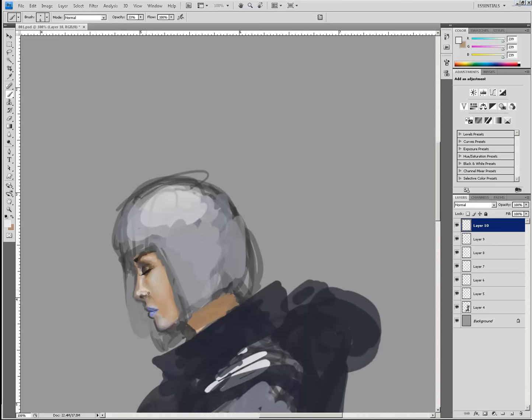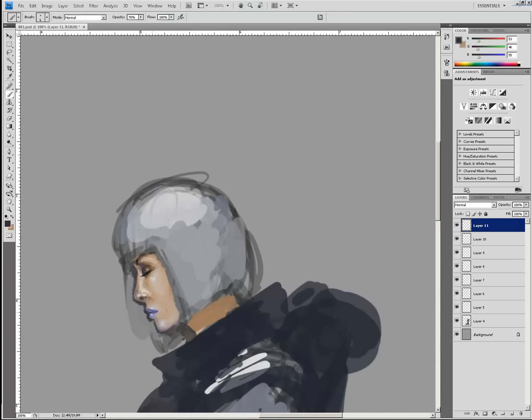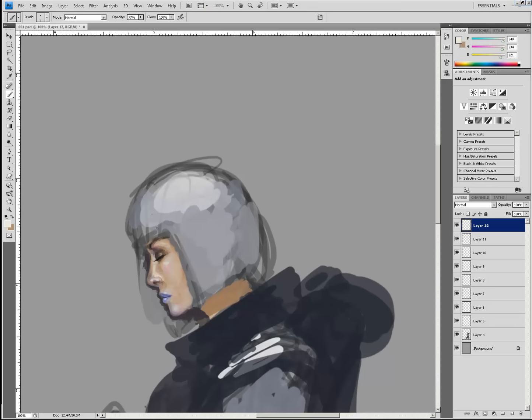I'm using a 33% opacity brush, and you can see I'm using the eyedropper mostly, eyedropper and just a normal brush, normal layer, 100% round, 100% hard brush. No funky stuff, just, I think, smoothing and shape dynamics are on. I don't have opacity dynamics. I like to set my opacity, but I do have shape dynamics.